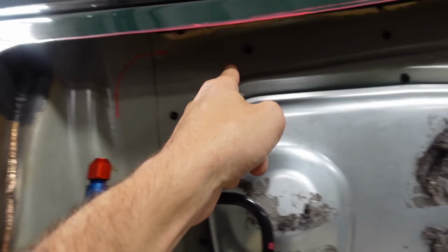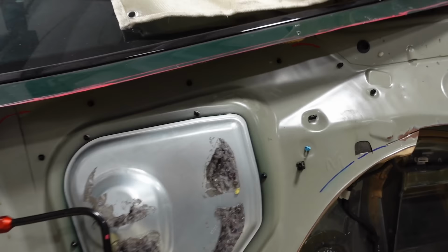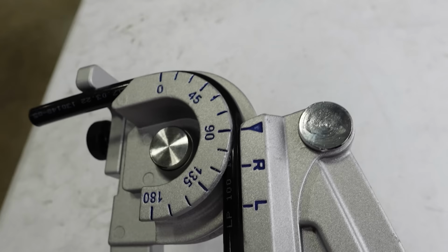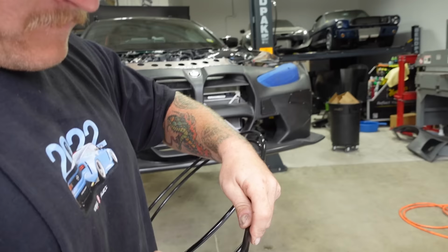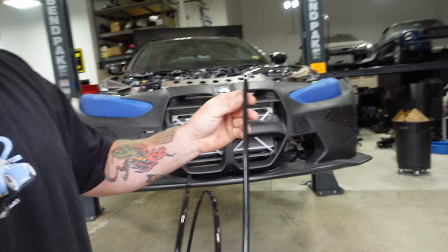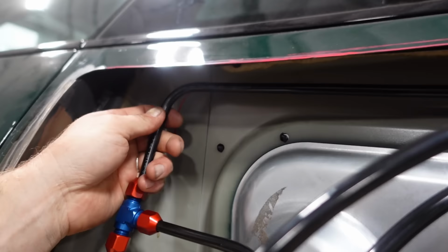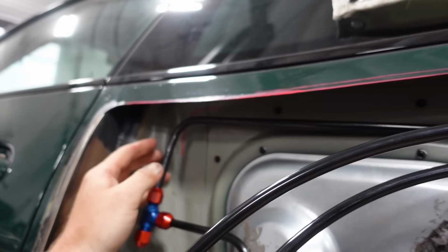We're gonna follow these little lines right here, and I'm gonna show you guys how we do it. I think it's gonna go well, but this is gonna be a very slow process. This is one of the coolest parts, but very, very meticulous. Oh, and then you stop when you get your desired degree, and there's a marker, so 90 to 90, and that created a 90 degree bend. There's a little bit of play you can do because it is aluminum. You can bend it fairly easy, but it's really tough to have those straight lines look really straight. Yeah, it's pretty good. It's close. It's not 100% accurate. We almost could make it like an 80 degree bend, but that still works too.